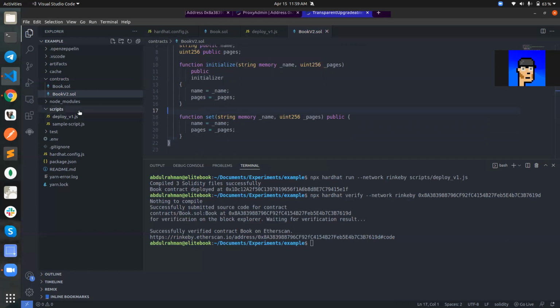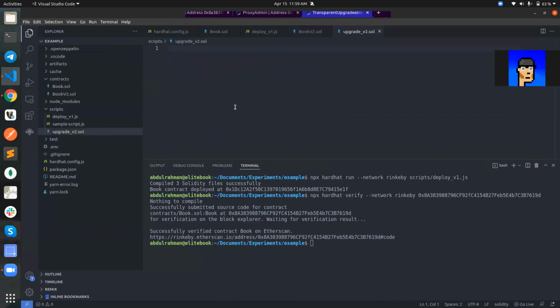So we can create a new upgrade v2.js. Then it calls task, require hardhat, then also upgrades.